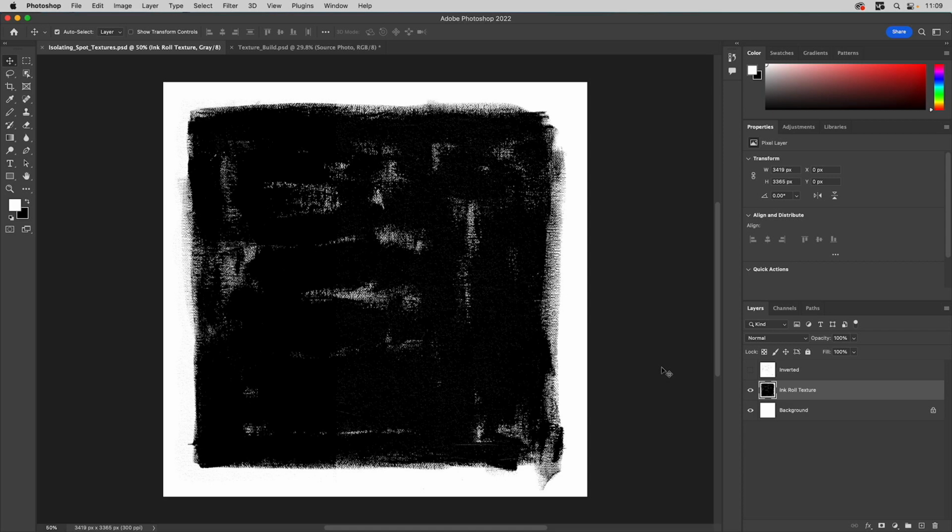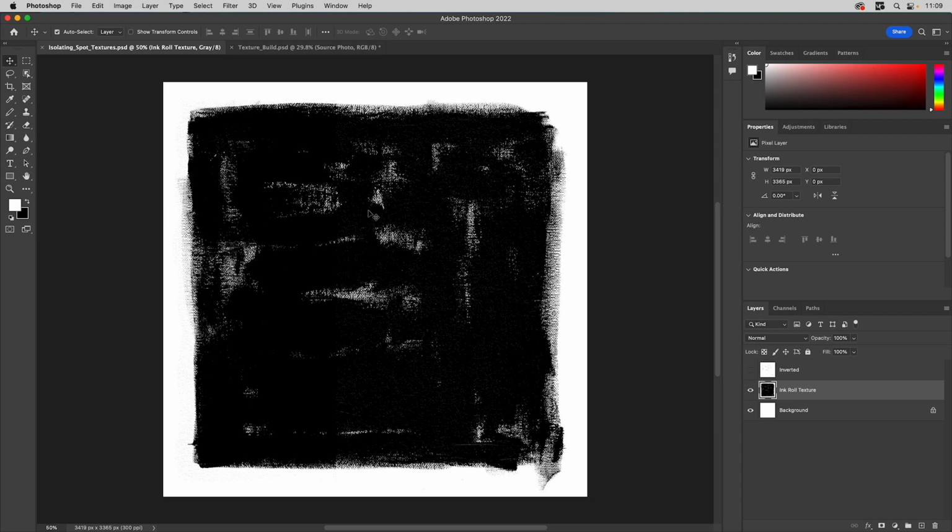So we're inside of Photoshop, and you can see this texture here. Now, this isn't a derived texture from a real-world surface. This was created just using a rubber roller and some ink on a textured paper stock to get the texturing here. And you can see it's not perfect, and all the artifacts on the inside of this is what we want to capture and use.